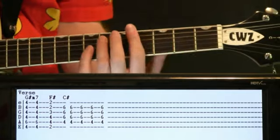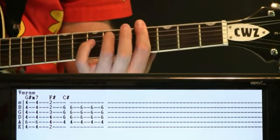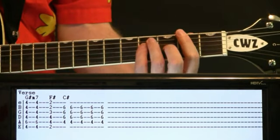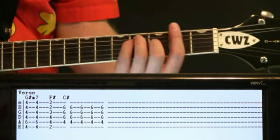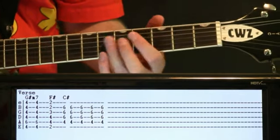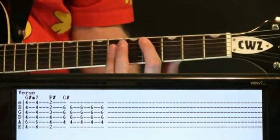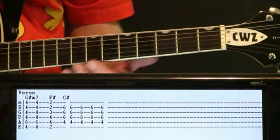Verse gets going here. We're going to come up to a G sharp minor seven — just bar the fours, add the six on the A. Give this a couple of strums. Move down for the F sharp bar chord, just give this a strum — it's kind of a little transitional chord. And then it'll bring us up to a C sharp chord: four on the A with the six on the DGB. This hits just before the measure's out, and then it strums through the following measure, just filling out that last measure.